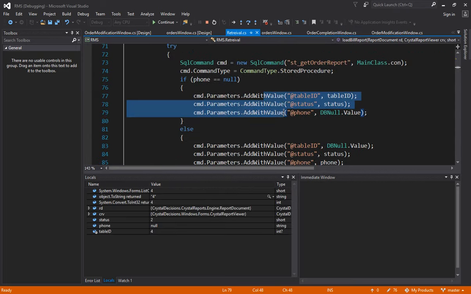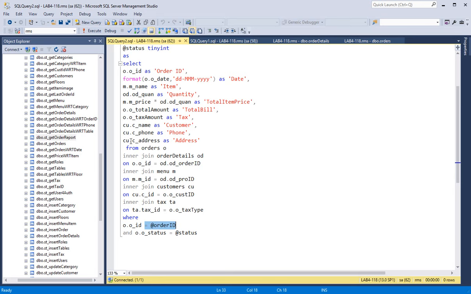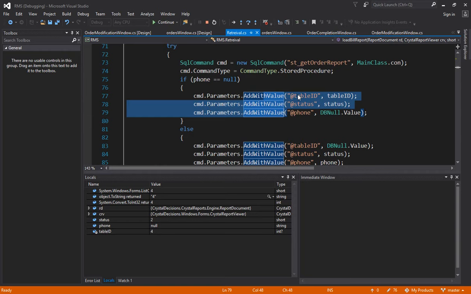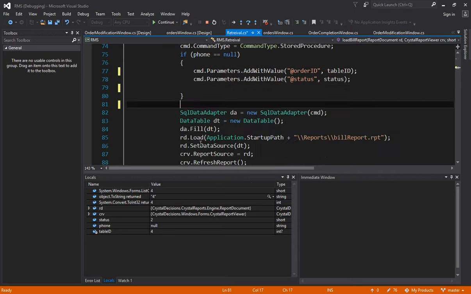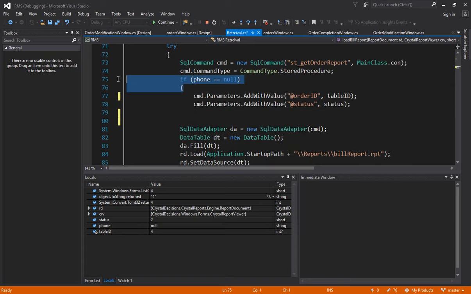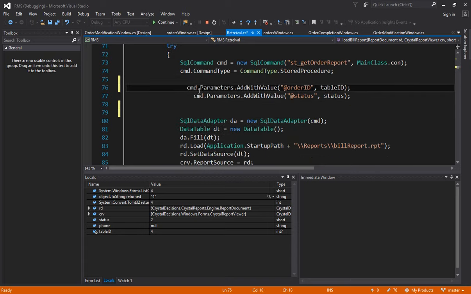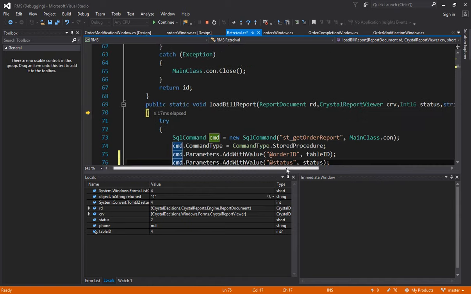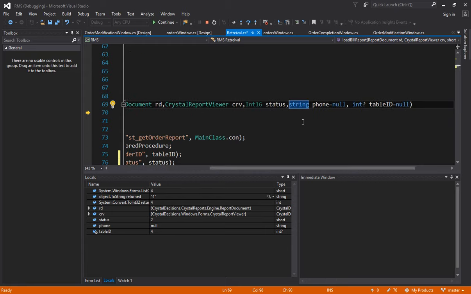Here you can see this is the problem. You only need 2 things, that is the status and the order ID. So I am copying the order ID and passing it here instead of table ID, order ID and status, and I am removing this phone, this else, and this if also from this. Now that's a simple query, and you have only status and the order ID. Where we have the order ID, we don't need to pass the phone and the table ID. We only need the order ID here. So Int64, and pass order ID here.